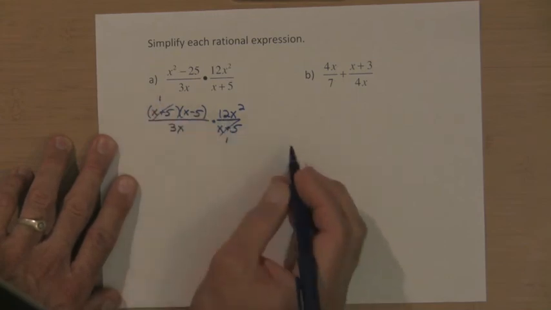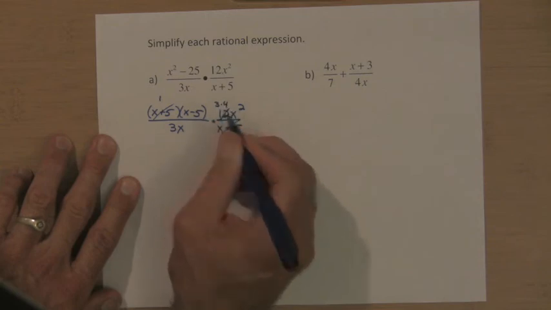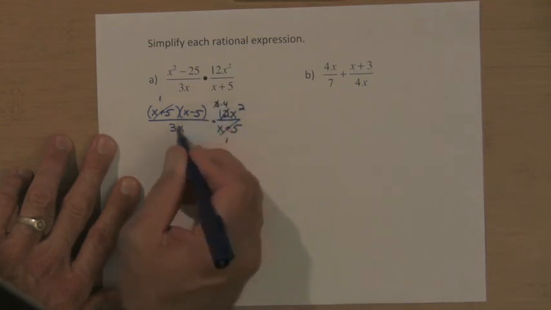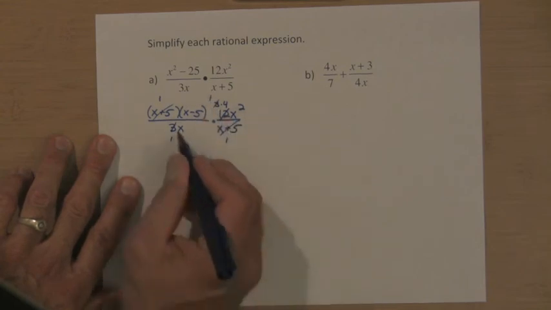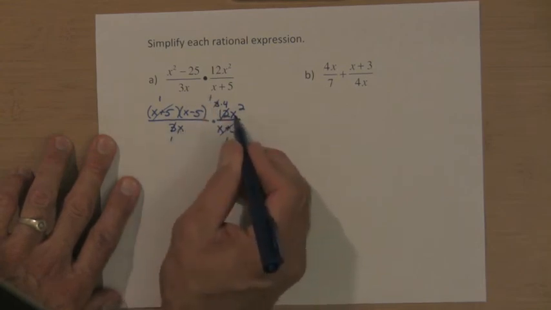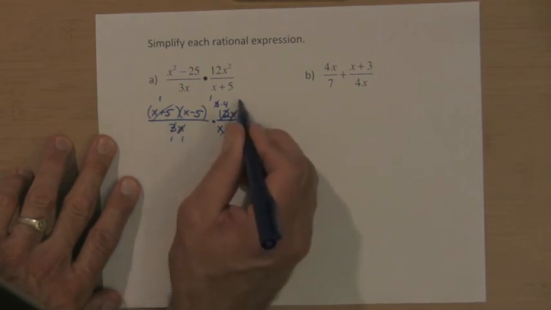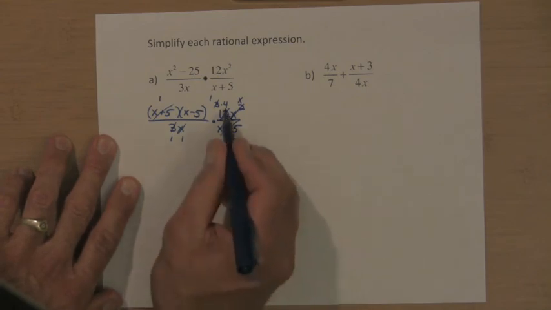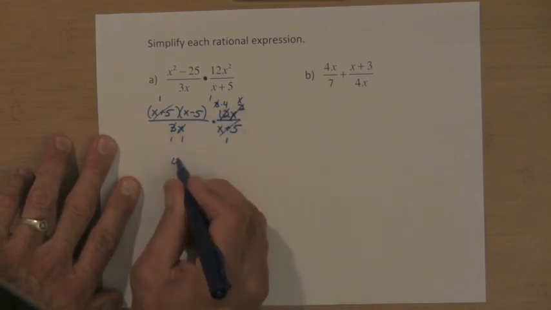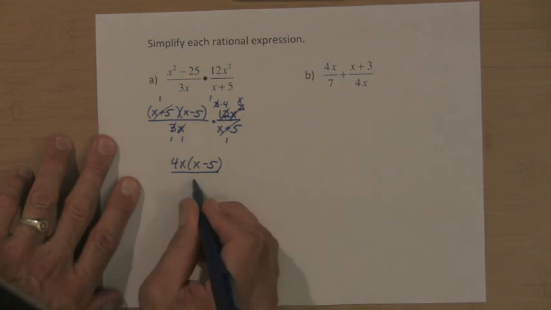12 is really 3 times 4. So if you think of this 12 as really being 3 times 4, I can divide a 3 and a 3 both by themselves and leave a 1 for a placeholder. Here I have 1x, here I have 2 x's, x times x. If I divide this by x, I leave a 1. If I divide this by x, I leave 1x left over. So on top of those fractions, I have a 4 and an x minus 5. That's my numerator. And my denominator is a 1 and a 1 and a 1.